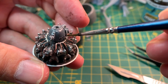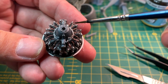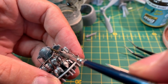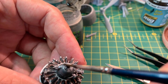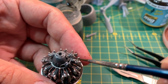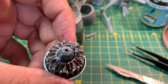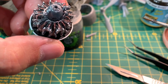Let's drop a little bit in here. And on the ring. A little bit on the magnetos. Just lifts all that detail out. There we go. So that is basic black wash done. I'm going to let this dry and then move on to some other colours.